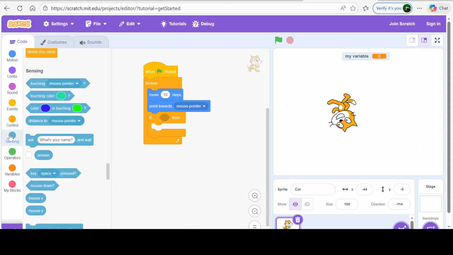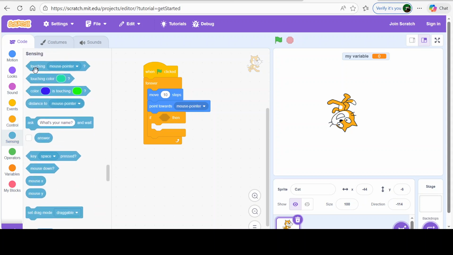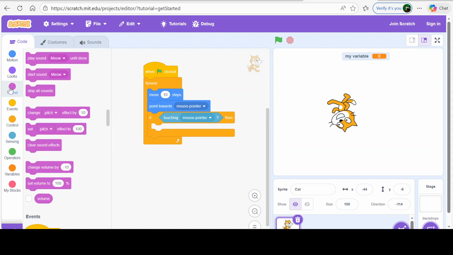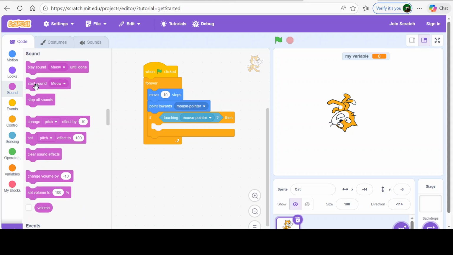So we'll go to sensing, and in sensing we are provided with this block, touching mouse pointer. So whenever it touches the mouse pointer, that time it should create a sound. For that we will go to sounds, and in sounds we are provided with start sound meow. So we'll bring it here.